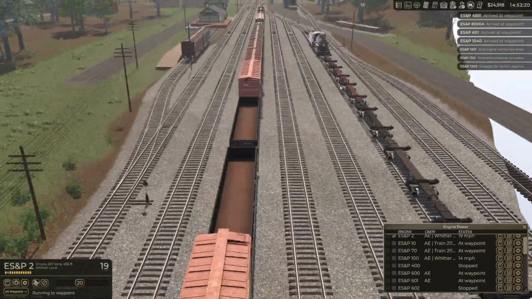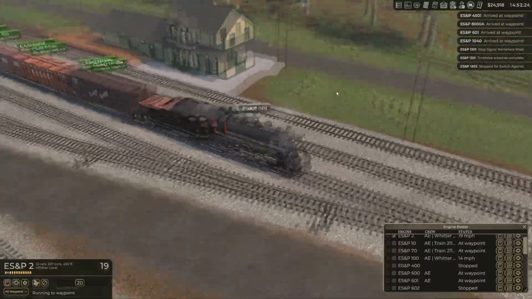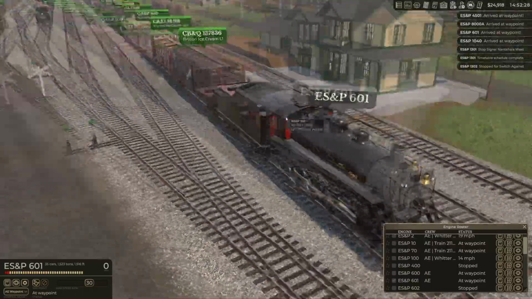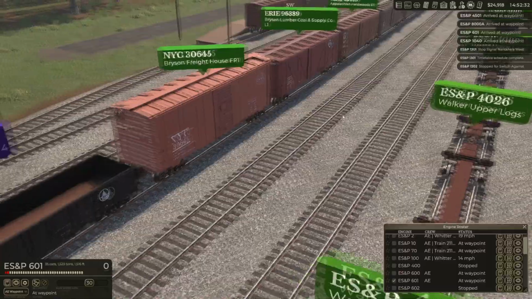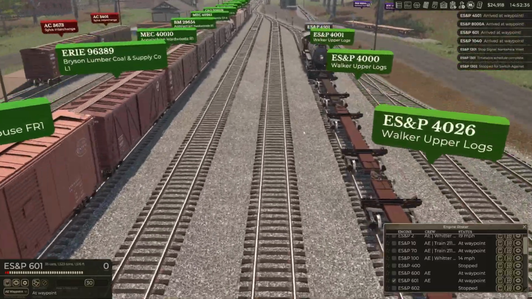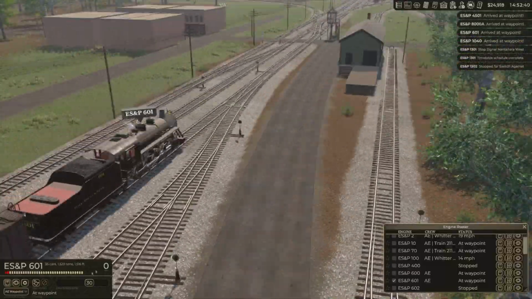Alright, well. We have a bunch of cars to drop off here at Bryson. So that's good. 6 of 1's ready to go. Select you. And what we're going to do, I actually have cars coming out of Bryson too, actually. We'll pick that up on the way back. In the meantime, we need to pull this forward. Get the cars out of the switch there.